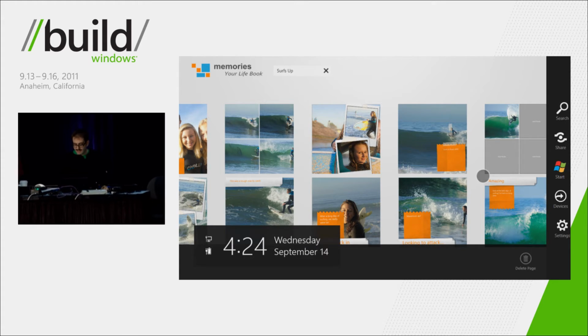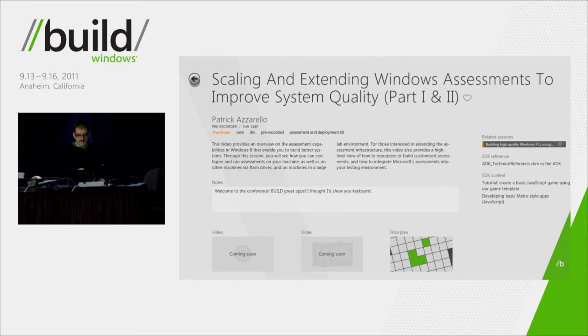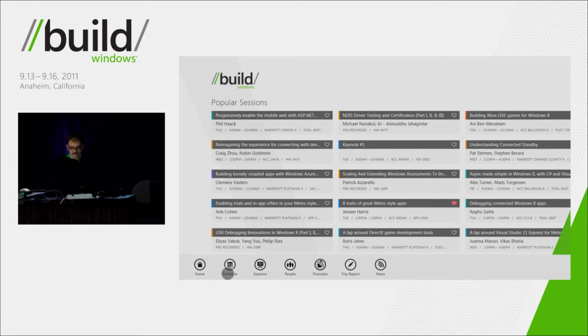All right, and now I want to show semantic zoom. And I know there have been some questions about semantic zoom people have had. So I think a great app that shows it to use is the Build Conference app, actually. So that's a great app that shows the usage of the control that you guys all have in your hands. And so I'm going to go to some different sections to show that. So first, let's go to the schedule.